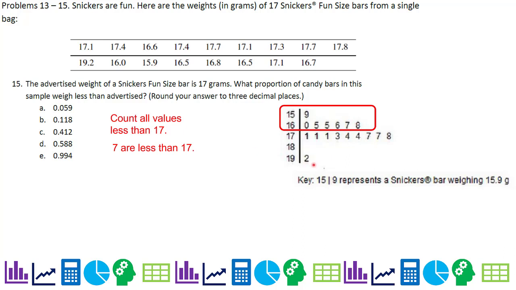Coincidentally, this feels a little weird. If I total them all up, I've got 17 total data points. So don't confuse that 17 with that 17. If you got confused, you might wonder why you're dividing this 7 by that 7. No, you have to divide how many are less than 17 by the total number of data points, which happens to be 17. That's a little evil, don't you think? So I wrote it out to 4 decimal places, but when you round to 3, that would be C.